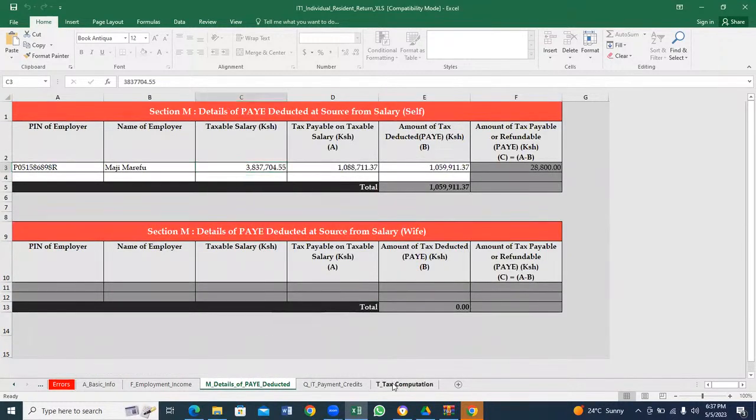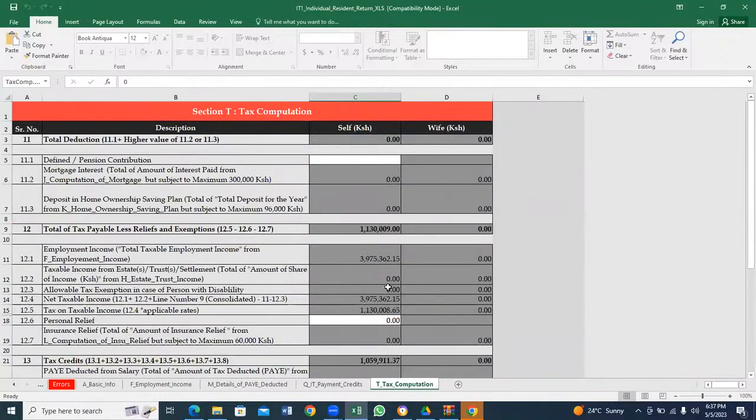So system inataka tumueleze how did we come from 3.9 to 3.8. So we come and put that pension here. How much was the pension amount that we claimed? This is more of a reconciliation sheet to reconcile whatever you fed in sheet F and sheet M, especially what you self-declared in sheet M, so that we don't have such a huge variance. So how much was the pension contribution that we claimed against the 3.9 that took us from 3.9 to 3.8?